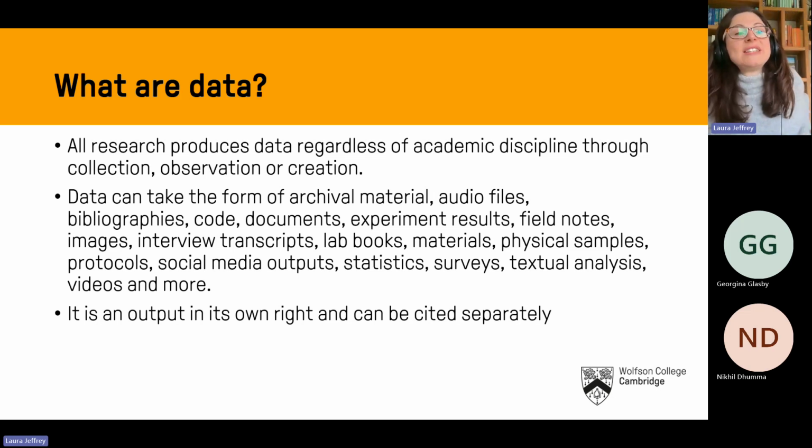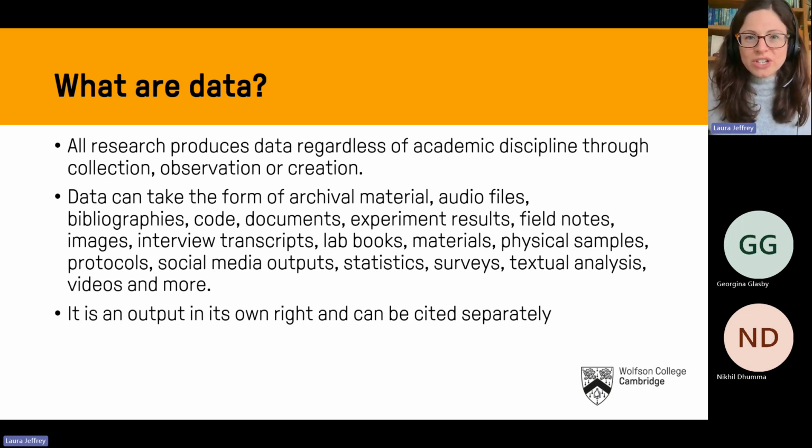Okay, so first of all, data. Everybody produces data, irrespective of which subject you're doing. Sometimes it's easy to think of data being very much about numbers, graphs and charts, but actually in every single discipline, people will be generating and creating data. Because we're all doing this, there's always a collection phase, a research phase. You might be observing, or you might be directly generating and creating that data yourself, completely new. But everybody will have some data, and it can take any form at all.